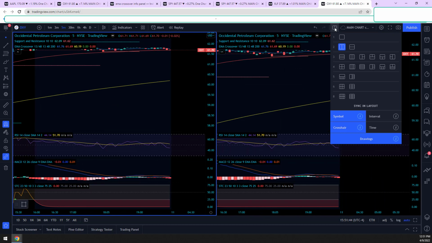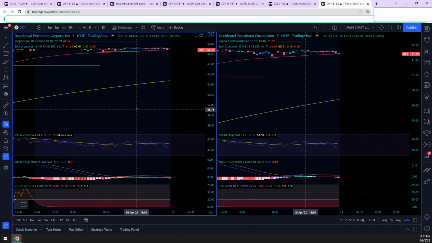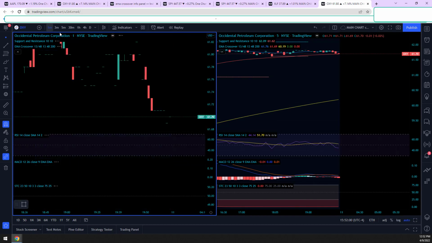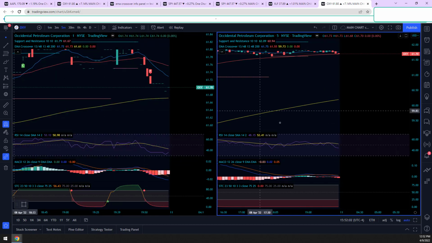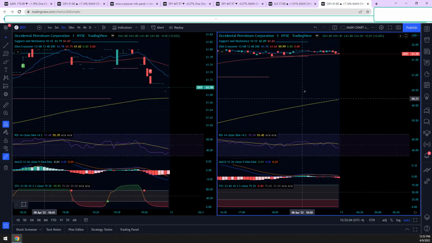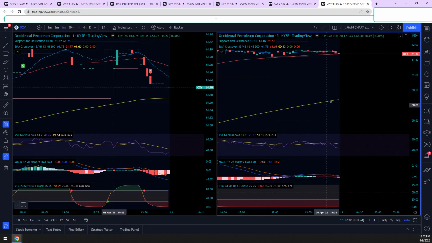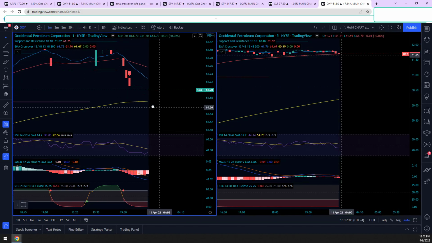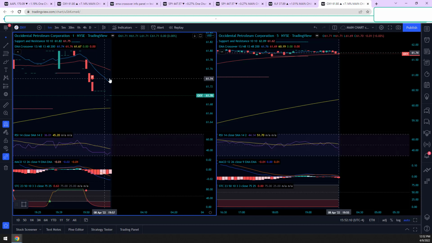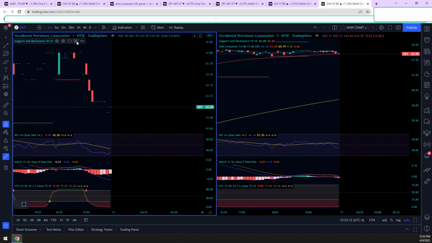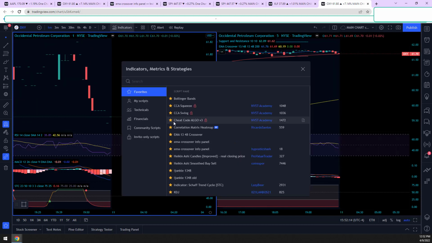Once you have your 2 charts set up, you go into the settings and make sure you have these 3 things turned on. So all of these 3 settings are synced and you don't have the other information synced. Switch one of these two. I'm switching the left one to the 1 minute, and I'm leaving this one on the time frame I currently want to play on. So I'm going to leave this right one on the 5 minutes because I want to play on the 5 minutes. On this left one, I'm going to remove these two, and I'm going to add info panel.